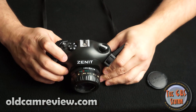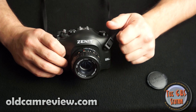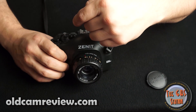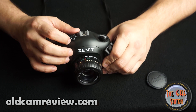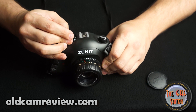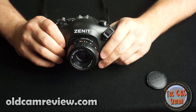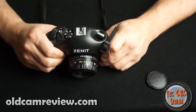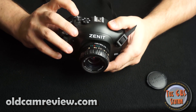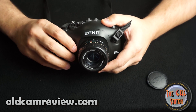It has a decent, fairly bright viewfinder. It does have a built-in light meter — it gives you three dots: over, under, and properly exposed, with one red dot on either side of the green dot vertically on the right-hand side of the viewfinder. The lens is F2, the camera goes up to 1/500th of a second, and the knob doesn't spin all the way around which is a bit wonky. It's a cheap-feeling camera, but underneath is an all-metal chassis so it's actually fairly sturdy. The back door and componentry are not the sturdiest, but it's serviceable.